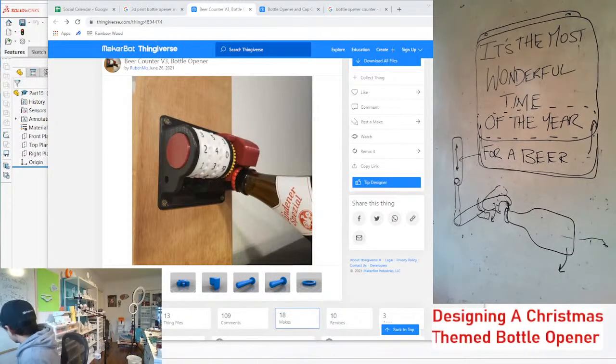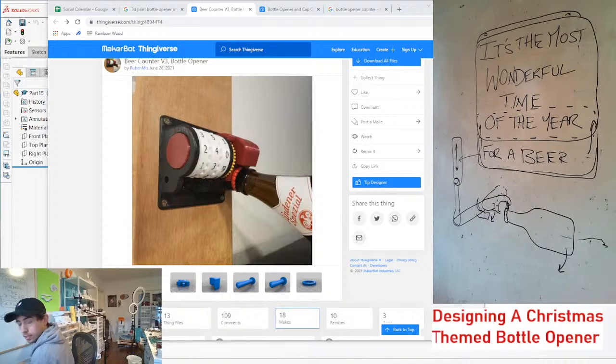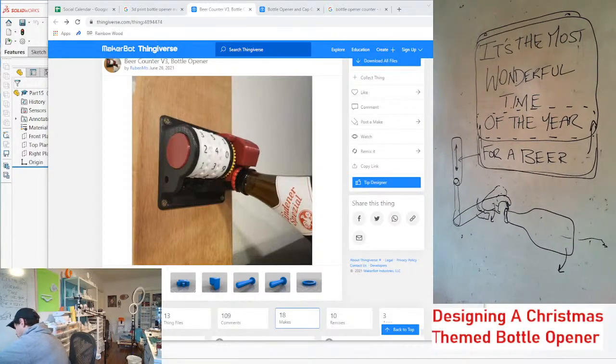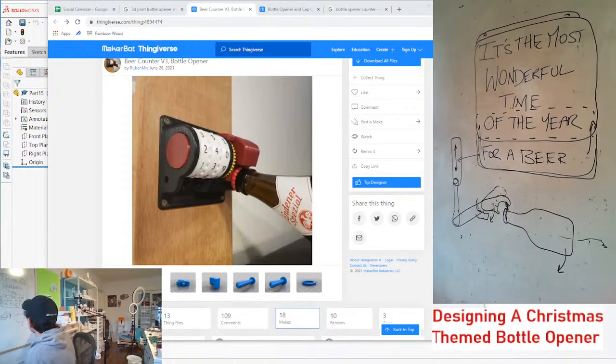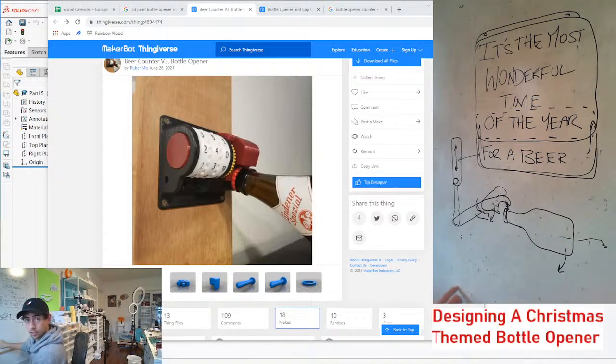So option two, let's figure out option two here. Getting all tangled up in this wire. So option two is what ANTV is talking about, which is like some sort of rotation. So I guess we have a little bit of space right here we can use. I'm just gonna mark it off so I'm not drawing.